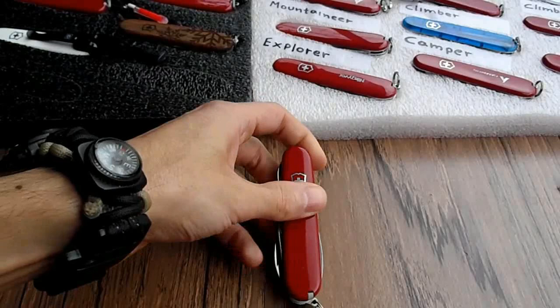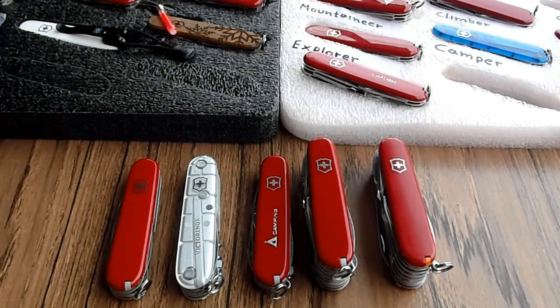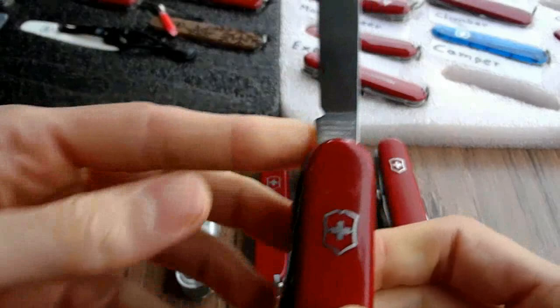Now we're going to see some characteristics of the tools by the year. To date your Swiss Army knife you must check the construction details of each tool. Any tool, any part of a Swiss Army knife was made in a different way at each date. So if you learn when each part was made, you will find the made date of your Swiss Army knife. Let's start. The main blade gives you some date characteristics. One is the tang stamp.